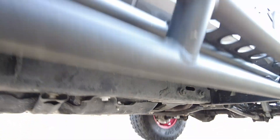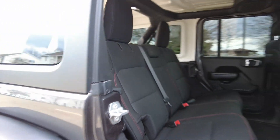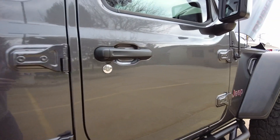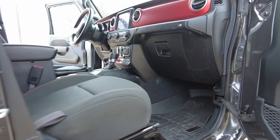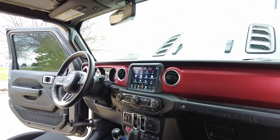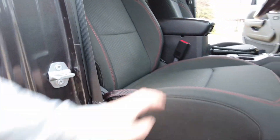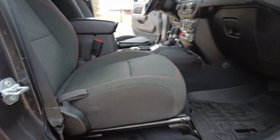Looking good under there — paint is in wonderful shape, clear coat is looking great. Quick look on the passenger side. Got the WeatherTech floor mats up front. I like the little orange — well, that's red, it looks kind of orange because of the metallic look to it, but it really closely matches the stitching.